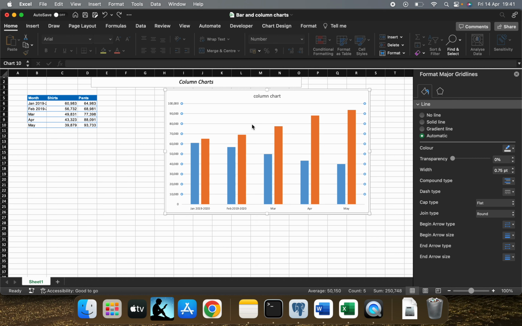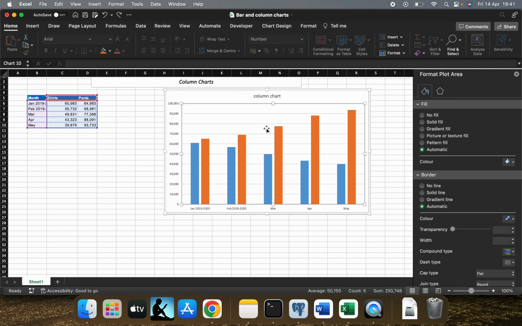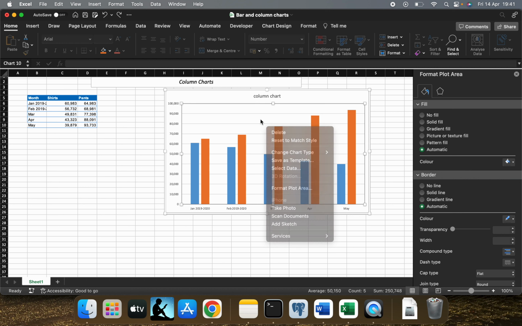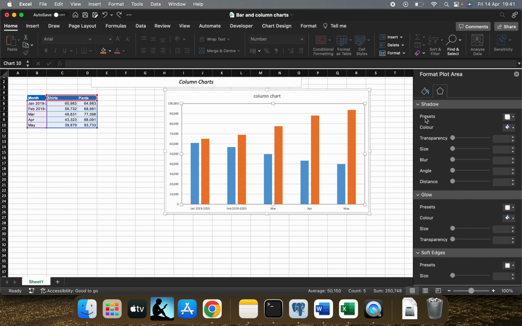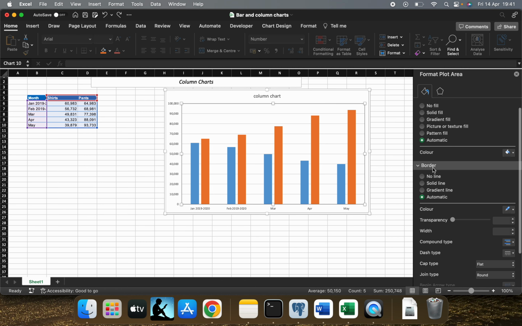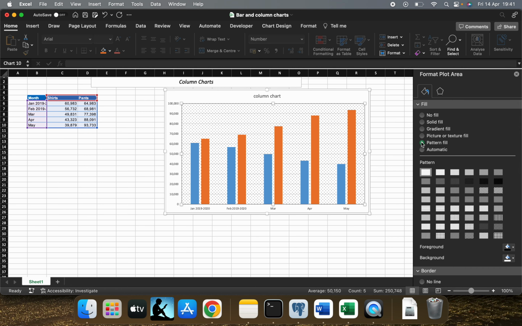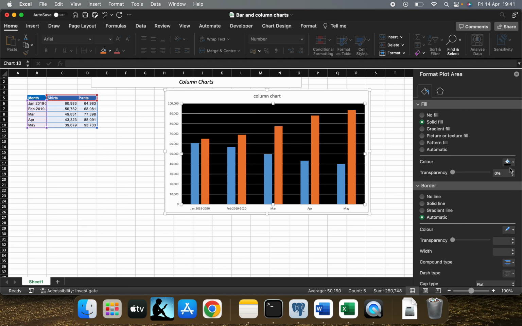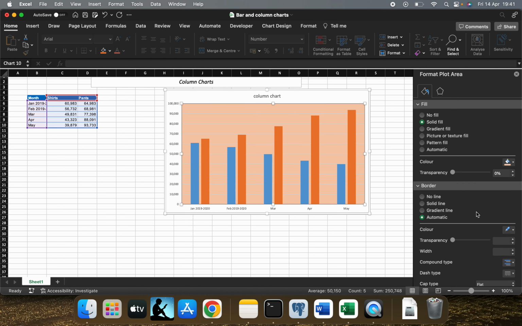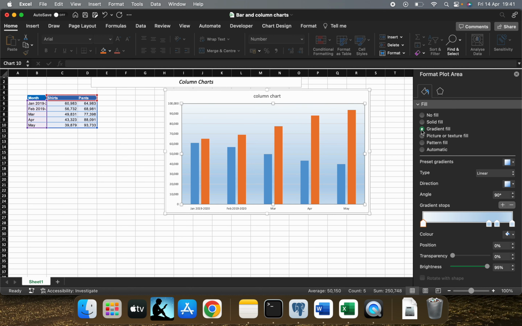Now if you want to format these data sets, what all can we format from here? The first thing to format is the plot area. If you don't want any pattern fills, you can choose no fill, so nothing will be there. Color, if you want any color over here, like red, green, whatever. Gradient is like, if you see from here, it goes upward, darker, and above it is lighter.